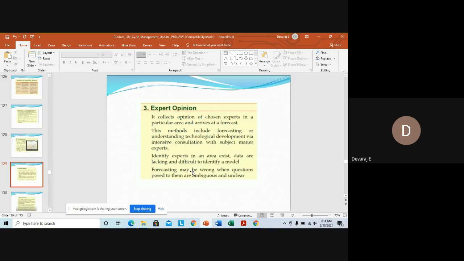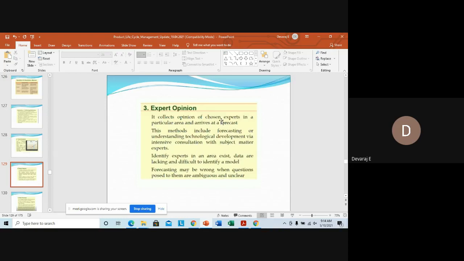If you want to take an immediate decision, they will go for an expert who has been working for more than 20 years throughout the world in the same company, like Bosch. It is there throughout India as well as throughout the world, in Germany also. So depending upon the expert opinion, they will take the decision. So you can see the theory part.